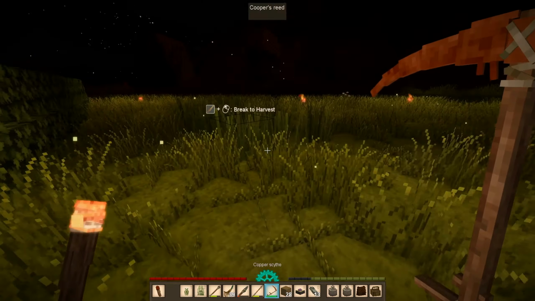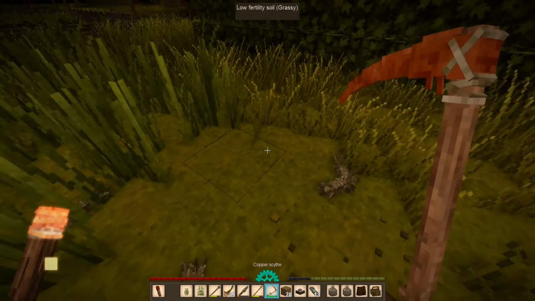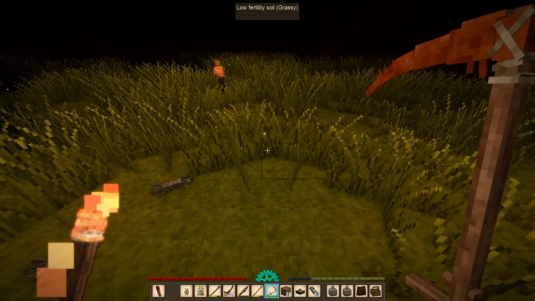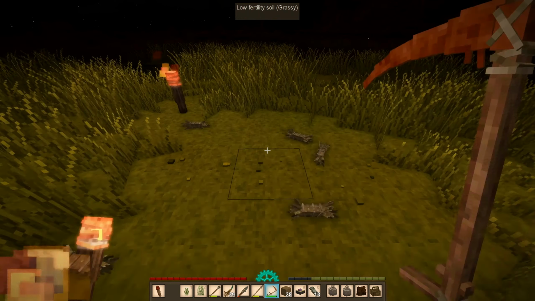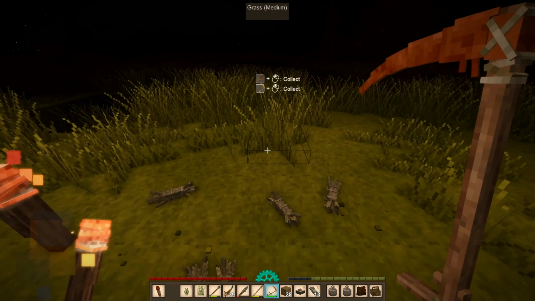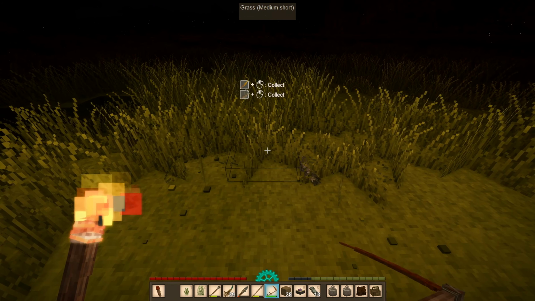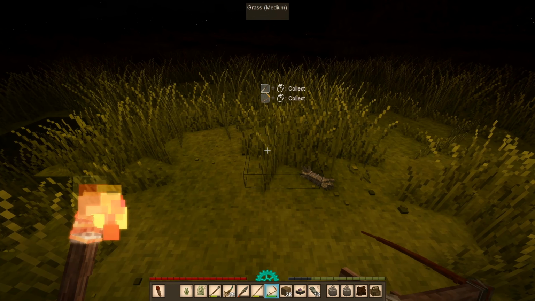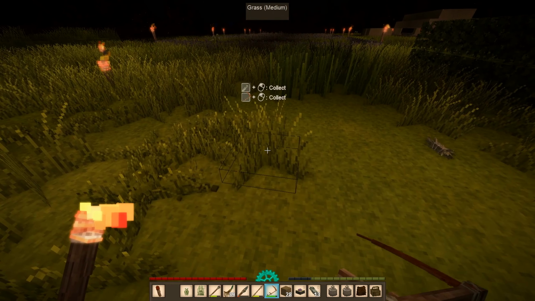And we're gonna collect lots of grass. We do need it for animal feed, which is another thing we still need to do. We'll just do this. Oh, come on. You're still a derpy scythe. Oh, geez. Still have to deal with this thing.